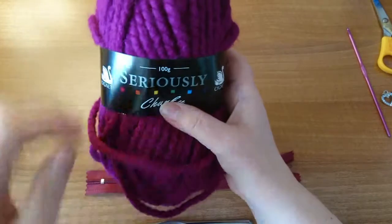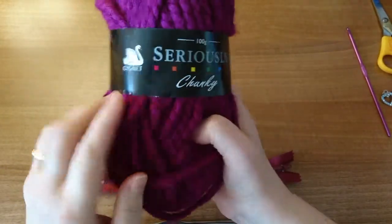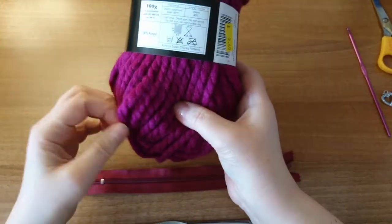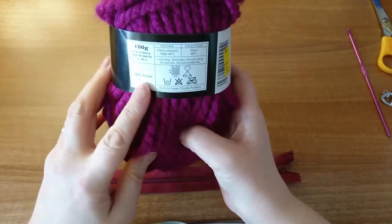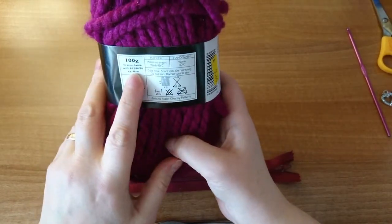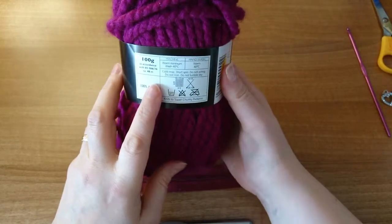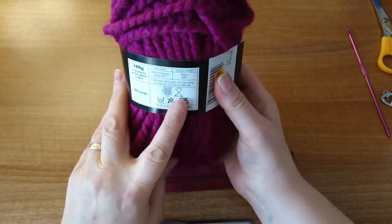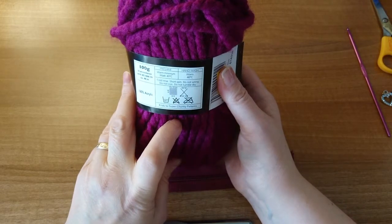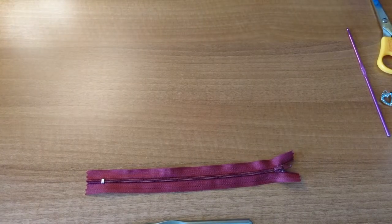So for this I'm going to be using this Seriously Chunky yarn from Cygnet. It's absolutely wonderful, really super chunky. It's 100% acrylic. There are 48 meters in this 100-gram ball. The recommended needle size here is 10 to 12 millimeters. Right. So let's get going.